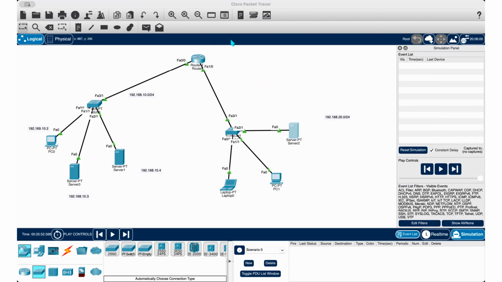Inside this, I've gone into the IP address and set my IP address. After that, I go into Services, click on DHCP, and switch the service on. Then I've set the default gateway to 192.168.20.1, so that all the devices connected under the server use the same default gateway. I've set the starting IP address to 3, and the maximum number of users to 5. We can set as many as we want. The moment I save it, it shows me the start of what I've done.